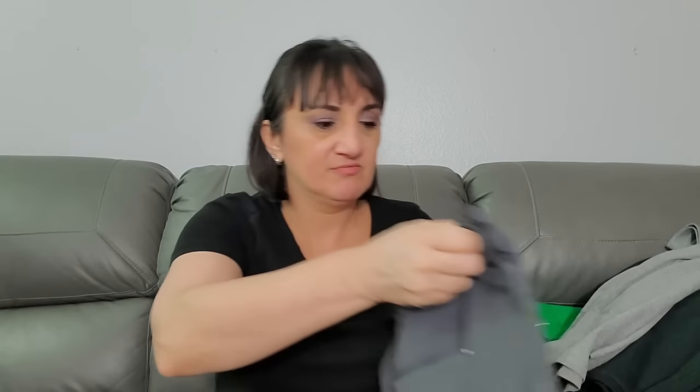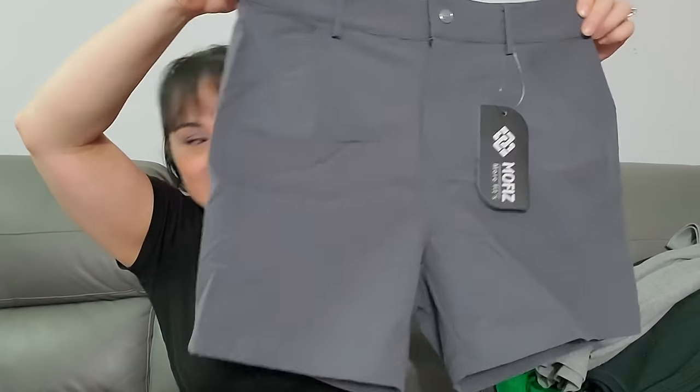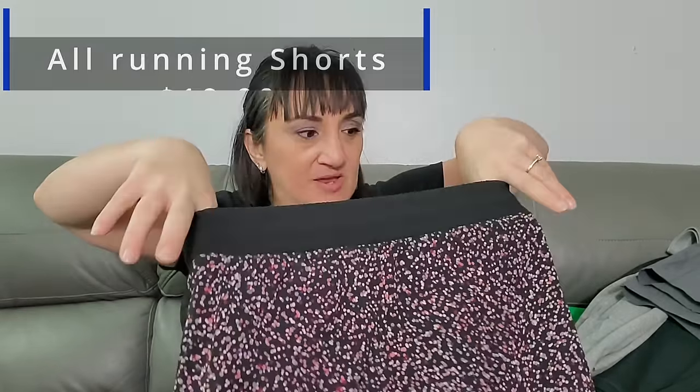Looks like some shorts — and they are, by Mophis, size 30 women's shorts. Next one also looks like a pair — yep, they're like bathing suit bottoms or like running shorts, size medium, Amazon Essentials — also good for running or exercising. I've got a little tower of clothes over here now.